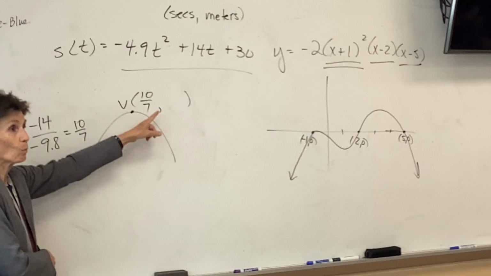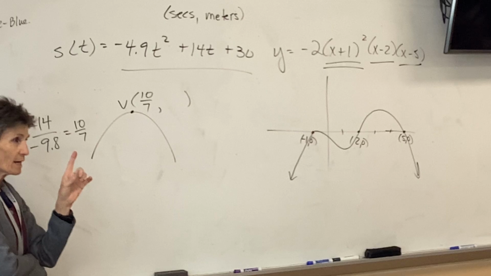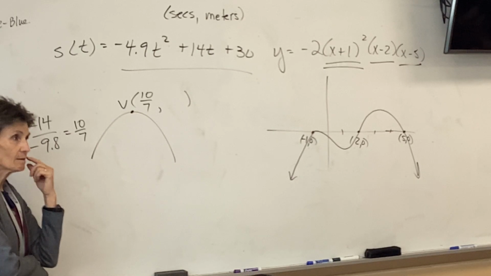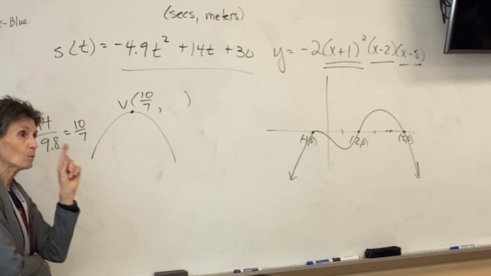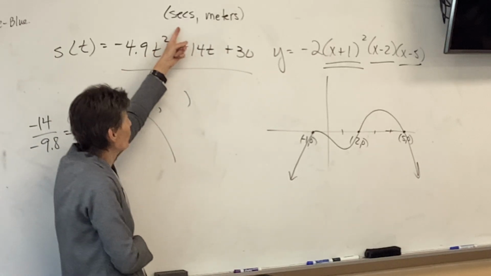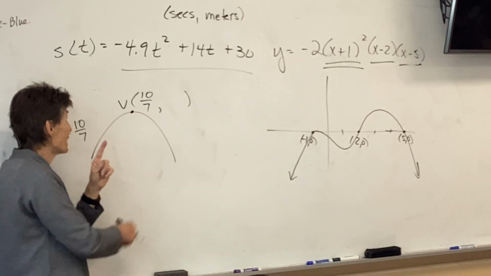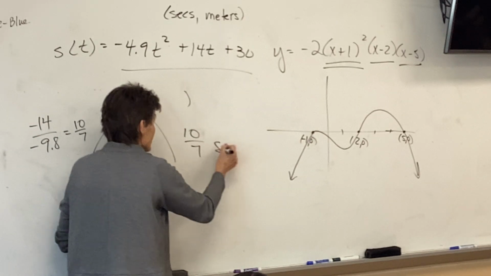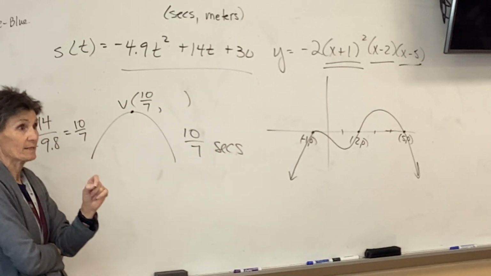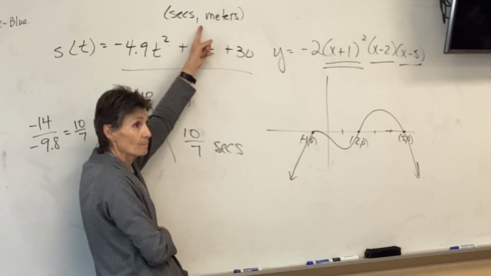Now I'm going to go ahead and find y. A little shortcut here. What is question A? What's question A ask for? What does it say? Read the whole sentence. When, stop right there, when? Is when going to be the time coordinate or the meters coordinate? Time. So the answer to question A is 10 seconds. When does it reach its highest point? That number right there. That is seconds. That is t.